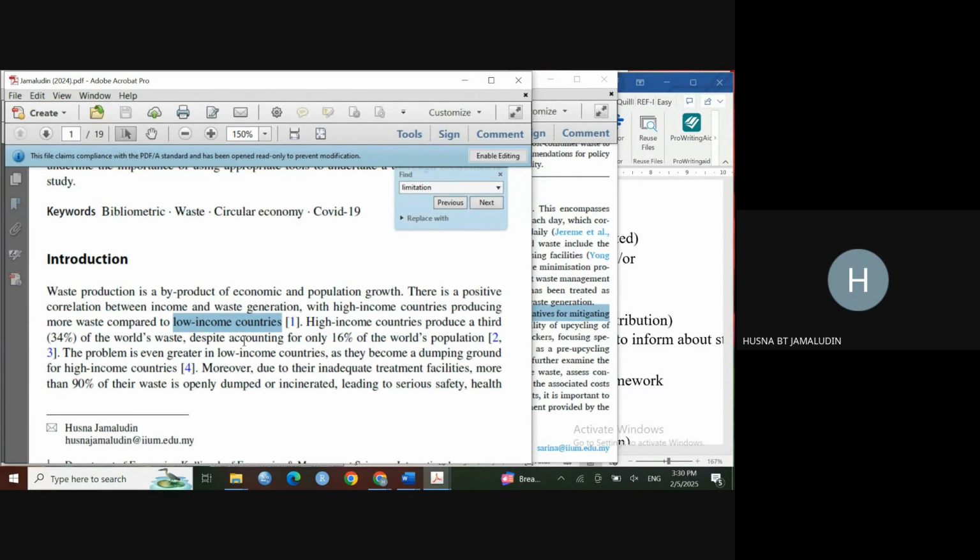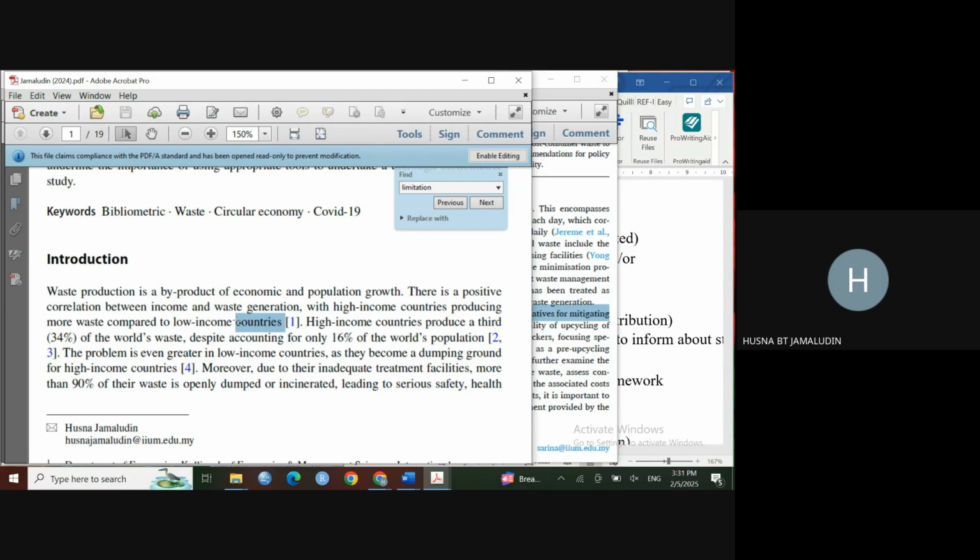Can you imagine? Despite accounting for only 16% of the world population. These high income countries are very small in number, but they are producing more waste compared to other countries because they are rich. They have purchasing power, so they simply waste their food. Now you can see the number, and you can say, that's why they are producing more waste. You have the data. Some of you just stop at point number one because you have cited it, and think that's good enough. But as a reader, as the editorial team, when you blame them for producing more waste, how much is it? So you have to be concise and specific.